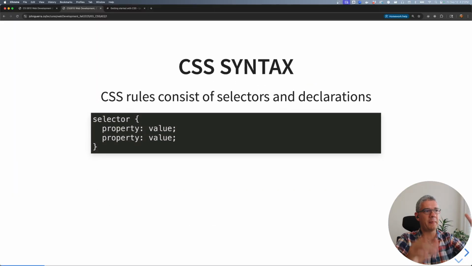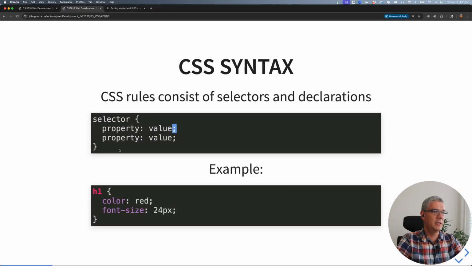From the basics, the most important thing you have to understand is that all of this that you see here is what we call a CSS rule. That CSS rule is composed of a selector, and after the selector you have curly brackets, which form a block. In that block you have property, colon, value, and then semicolon. In an actual example, this is the CSS selector, which in this case is just selecting a regular H1, which is a header. And in the body of the CSS, I have the property and the value.